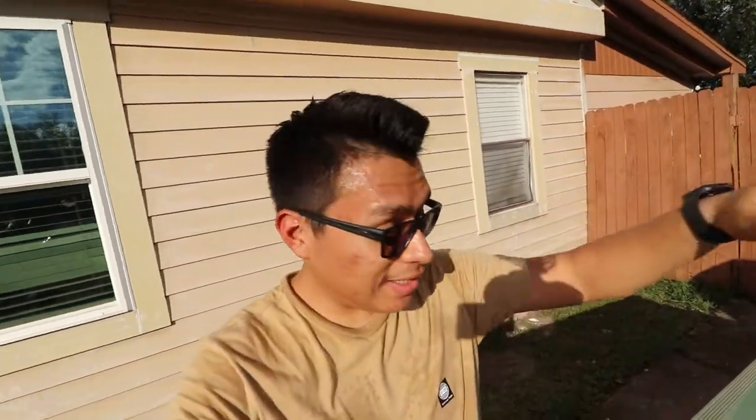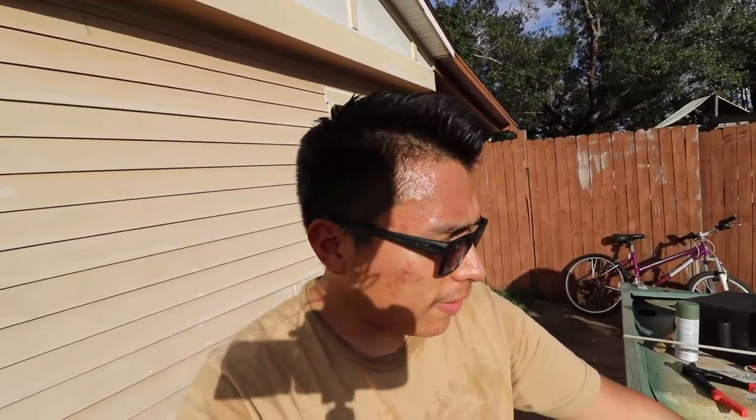Alright guys, quick little update. It's pretty hot. As you can tell, I'm sweating. But we just got done. So we put another angle aluminum to support it. And then I also had an extra spray paint, which I colored the boat with. And so I just finished spray painting it. It's not gonna be perfect, so it's gonna be covered. So I was like, you know what, let me just spray paint it and finish it off.